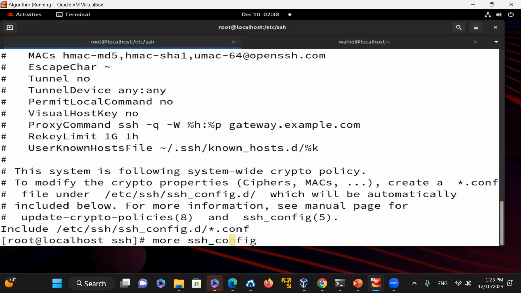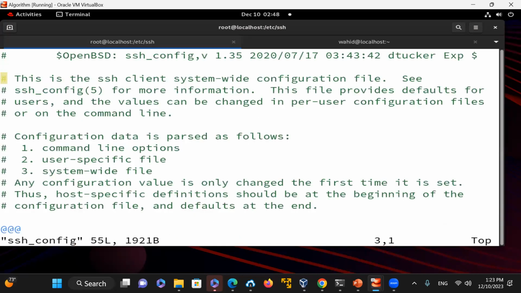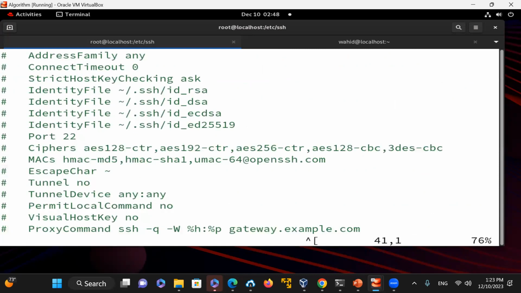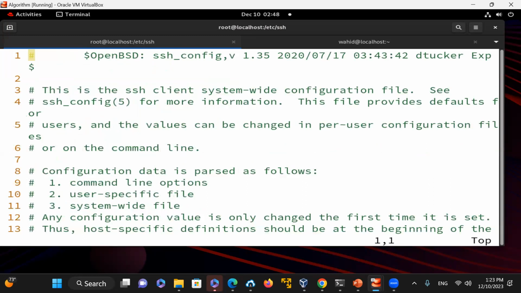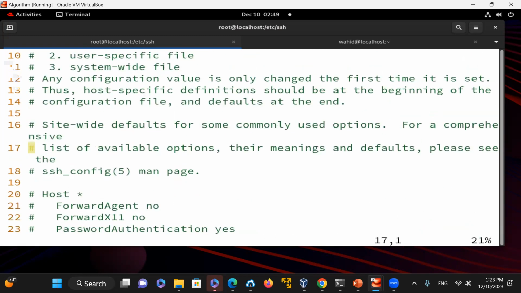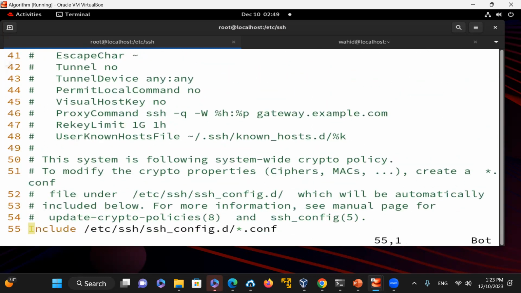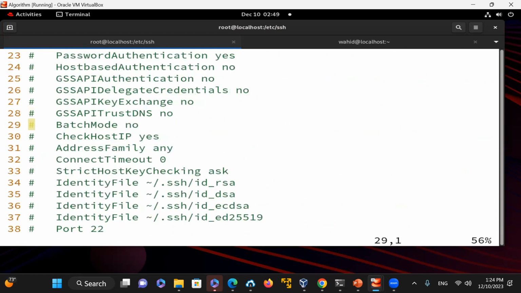And instead of doing more, you can also open it with vim and get a nice look and feel for it and just go through them. You can also set a line number so you can see line by line all the information. As you can see, the ones with the pound are all commented. Sometimes you have to uncomment certain things to enable or disable them, and then you just configure it this way.